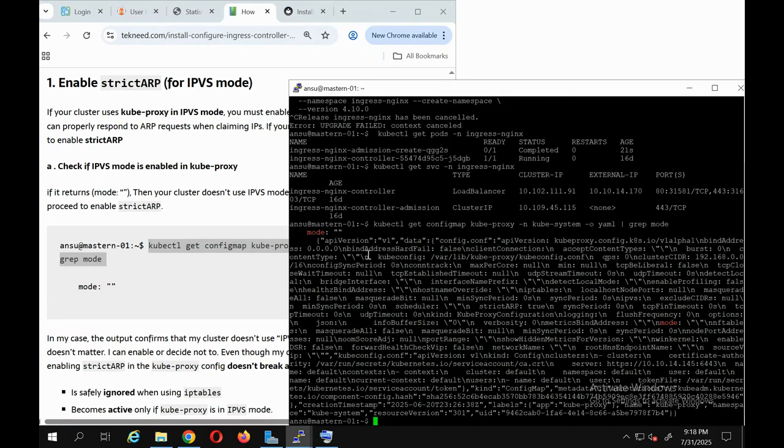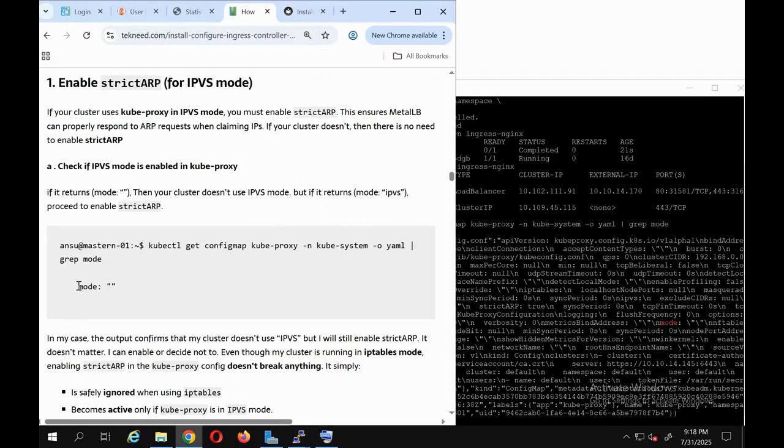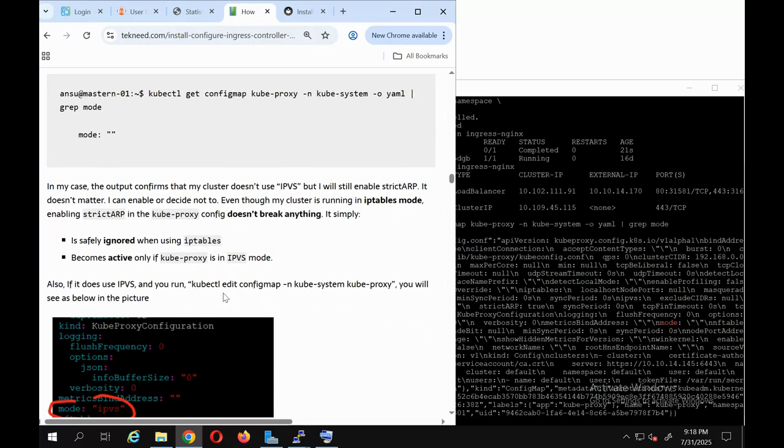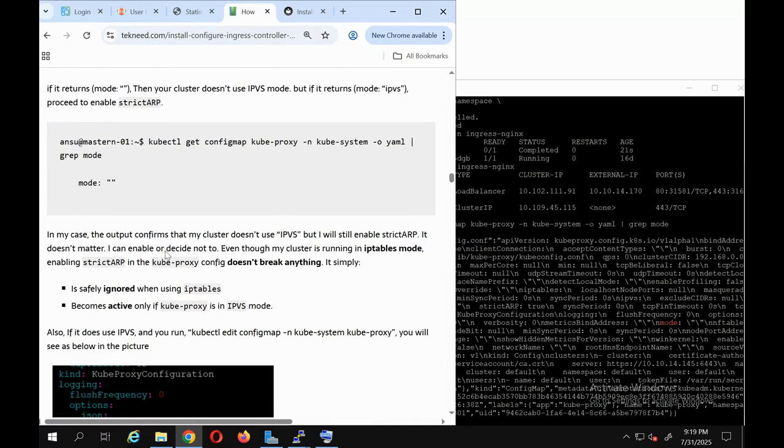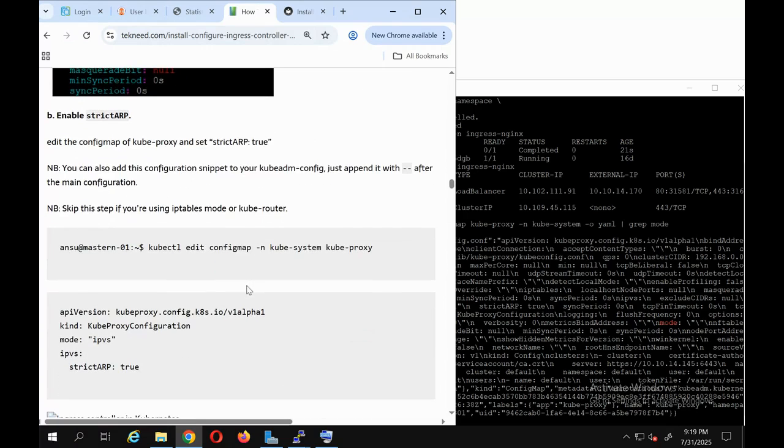okay, I've done a lot of things and that's why you're seeing a lot of output here. But normally in your environment, if you're doing it for the first time, you're going to see something like this, which means that if it doesn't give you any output, your cluster doesn't use kube-proxy in the IPVS mode. But again, it's something you can do. Like I said, my cluster is not using it, but I still did it.